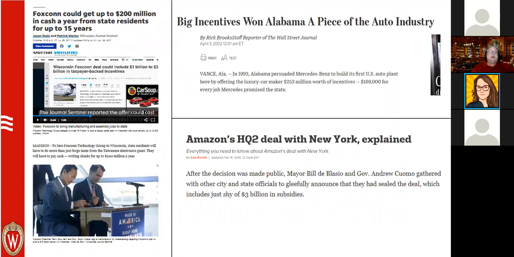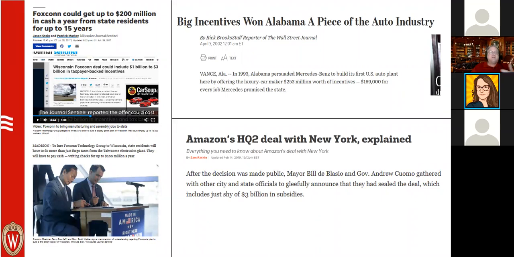Wisconsin historically has not played the economic incentives game. We historically have not played that. That changed with Foxconn. Okay, Wisconsin became very active in trying to encourage the Foxconn development to locate in Wisconsin. It was at the time one of the largest tax incentives that was ever put forward, and it gained national attention. Indeed, it gained international attention.